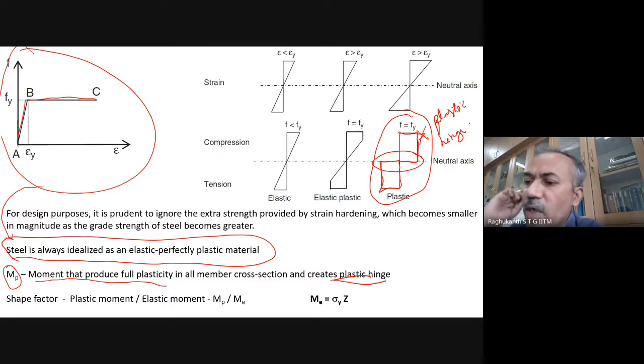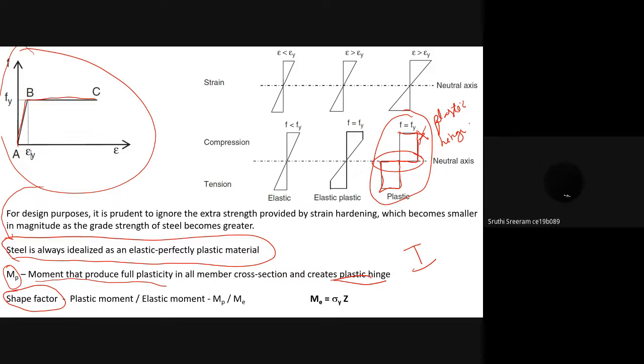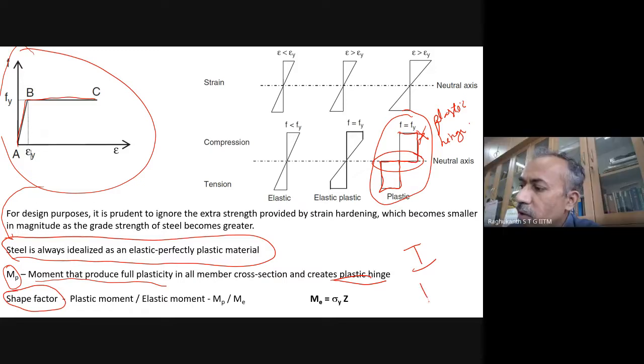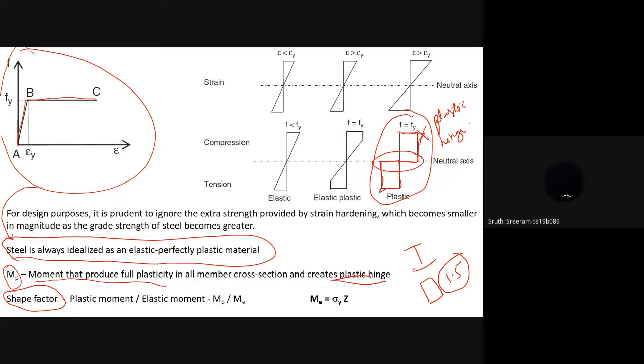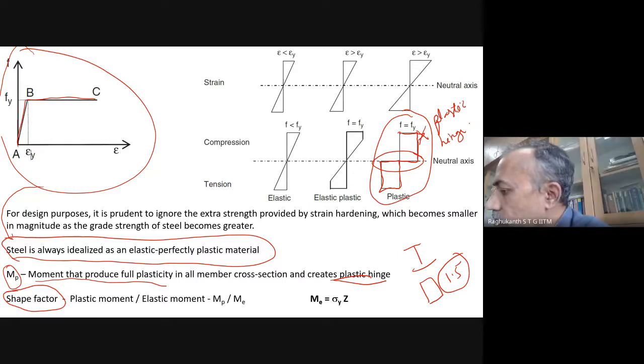Any one of you remember what the shape factor is for our I sections? The shape factor is given in our steel tables also. You remember when we discussed beams, I told you. So what is the shape factor for I sections typically? Or for rectangular cross sections, what's the shape factor? So 1.5. Yeah, 1.5. Very good. So it is about 1.1 for I sections. It is available in your steel tables.